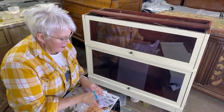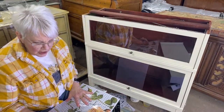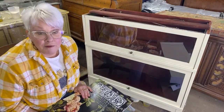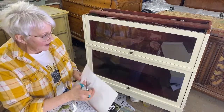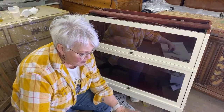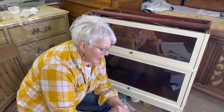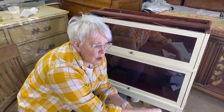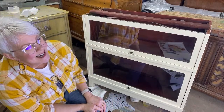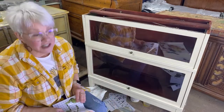So you guys know that these transfers in book form, with most of them, there's 8 sheets. And Flora Parisiensis is only 4. But the roses on this are so beautiful. They're kind of a peachy color. I chose this because I thought they would be pretty with a limestone color paint. A nice, warm floral. And I know one other thing I need is blue tape. Are you going to use the letters at all? I am. They're going to be on the top, as I just stated.